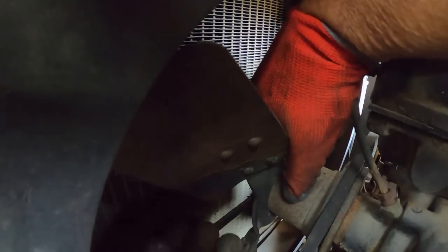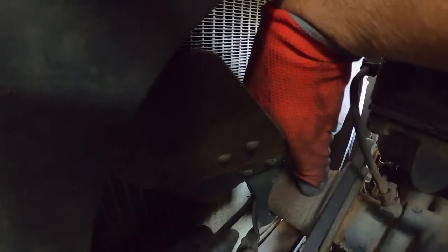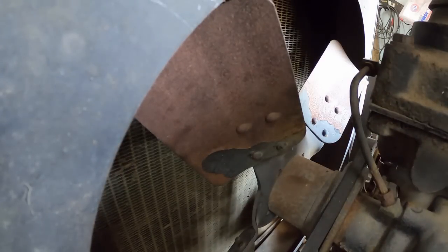Ratchet might be better than this ratchet wrench. Get my fingers away from the blades a little bit. Still amazed that this water pump ain't leaking for as loose as the shaft is. But a win is a win. I'll take it.